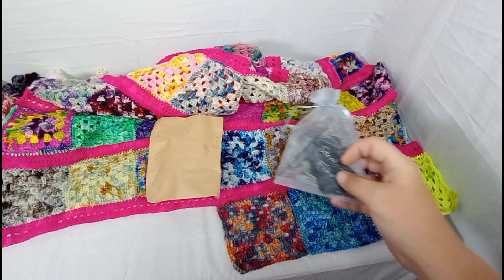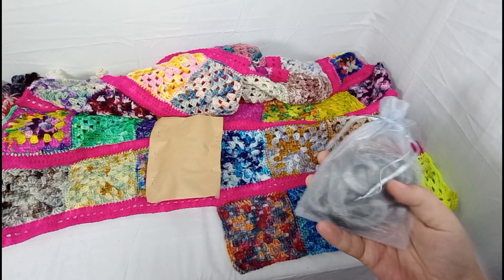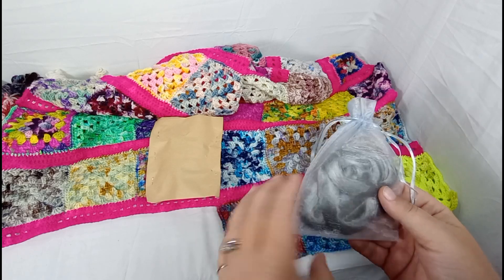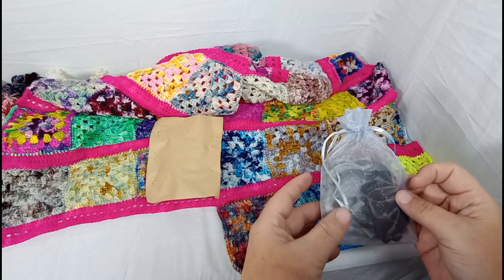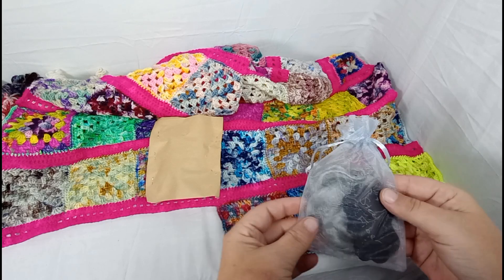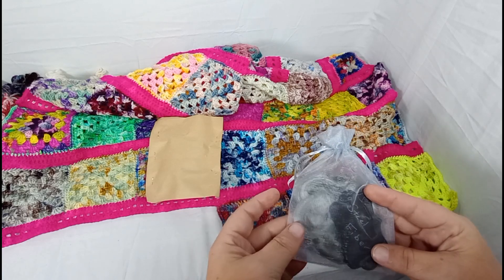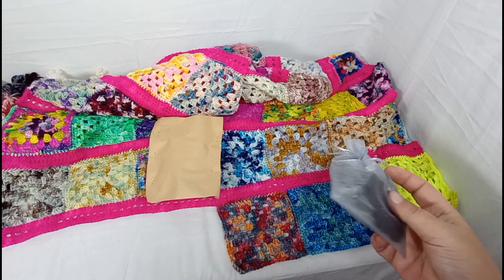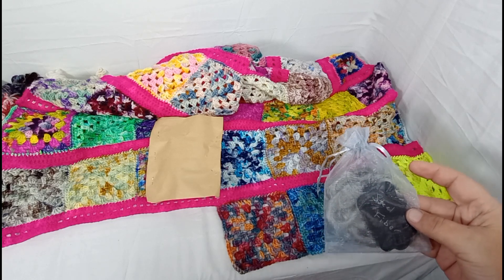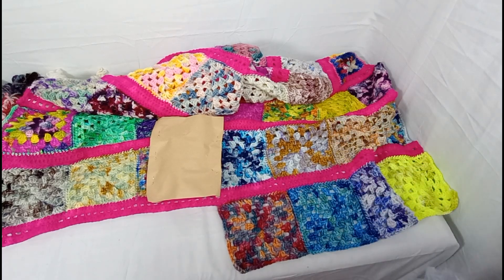So I'm very excited for that and I will be working very hard to make that happen for you. Today Ray sent me steel fiber. At this time I have no plans on actually spinning this up. I want to keep it just because it's something I wouldn't normally be able to get, and I want to have it in my collection of unique and different fibers. It's just a little bit of fiber, so I wouldn't be able to do a whole lot with it on its own — so why not keep it and enjoy having it.